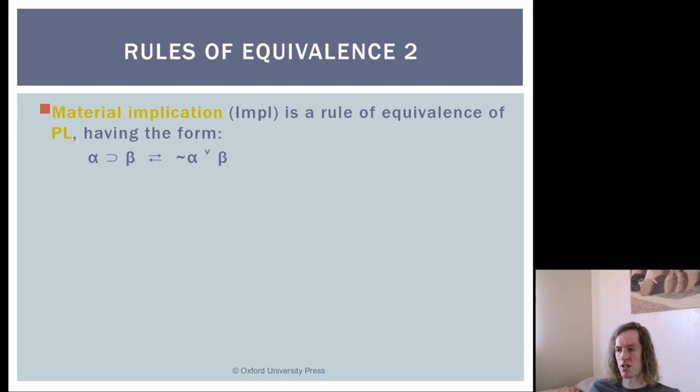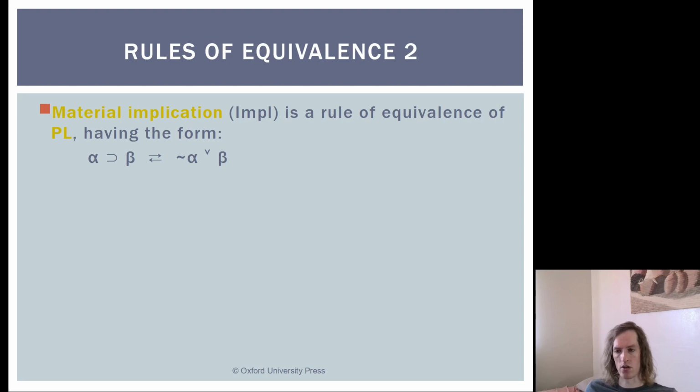But the truth table is helpful, I think, because the equivalence that's being expressed here is really just the circumstances in which a conditional is true or false, which a truth table reveals. So we start with if alpha then beta, and that's logically equivalent to it's not the case that alpha or beta. Now this seems like a little bit of a leap, but let's think about when it's true that if alpha then beta. It's only going to be false when alpha is true and beta is false.